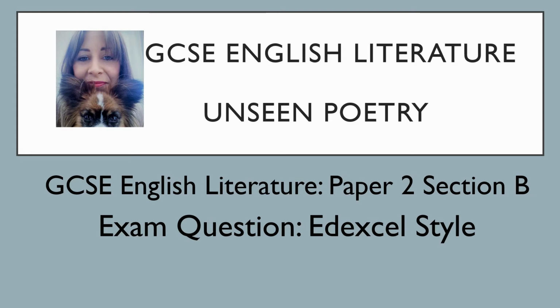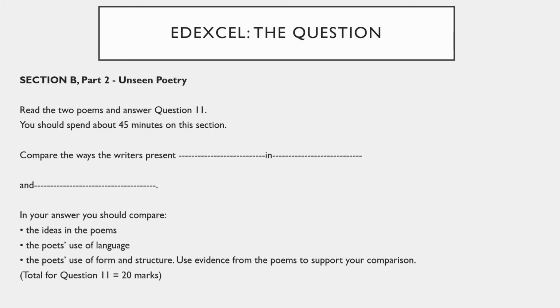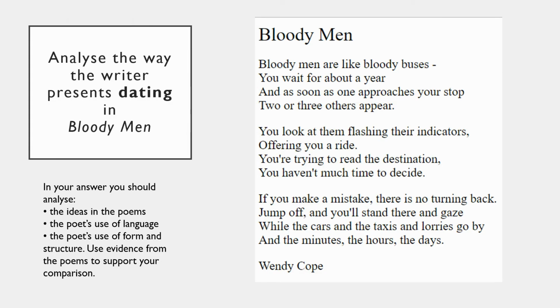So it's an Edexcel style question, but you could use this poem with any exam board as long as you use the correct question. Okay, before we go any further, I'm giving this video a 15 certificate rating because it contains mild swearing and sexual content, is that what they call it? Okay, let's go. Right, so there's the question. Have a quick recap over that. And here we are, Bloody Men. So, analyse the way the writer presents dating in Bloody Men, and then you've got your bullet points below.